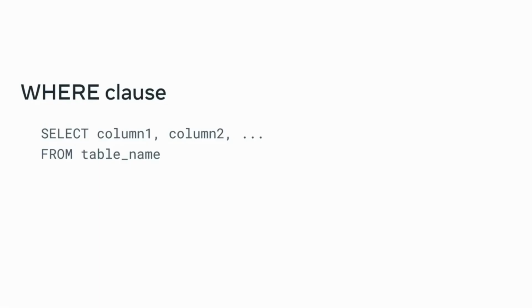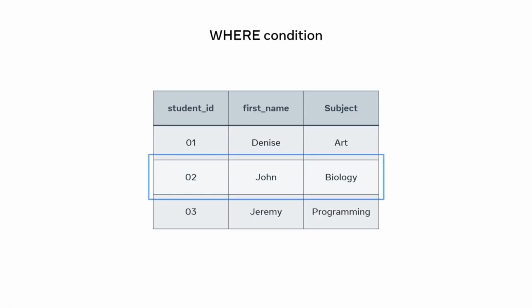Let's take another example, where first name equals John, a text value. All text values must be enclosed in a pair of single quotes. Once again, you just run the SQL select statement and it filters the required records. To specify your filter condition, you can make use of a wide range of operators.